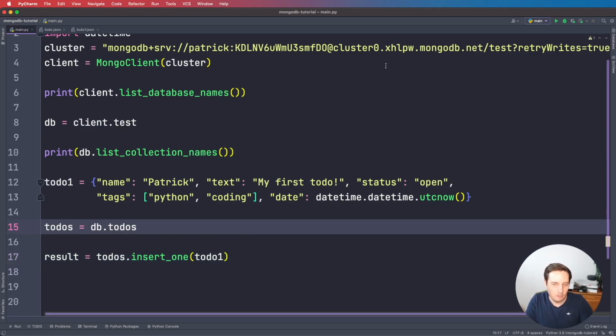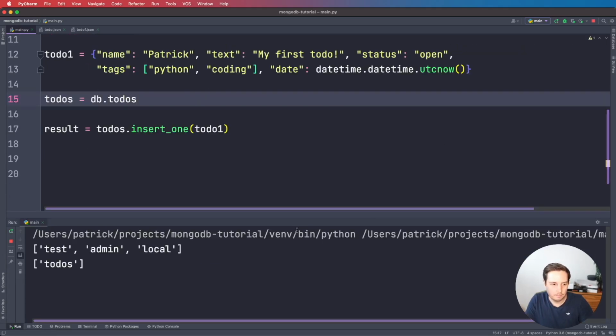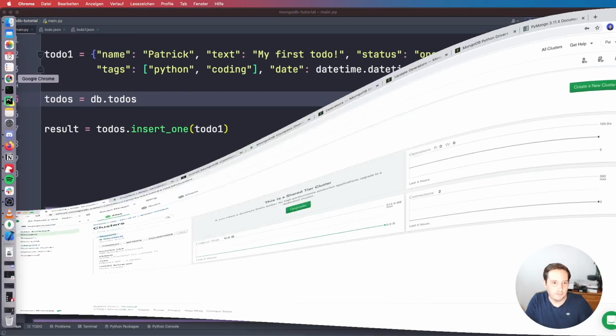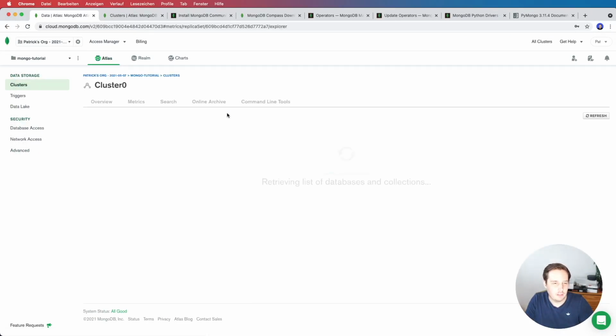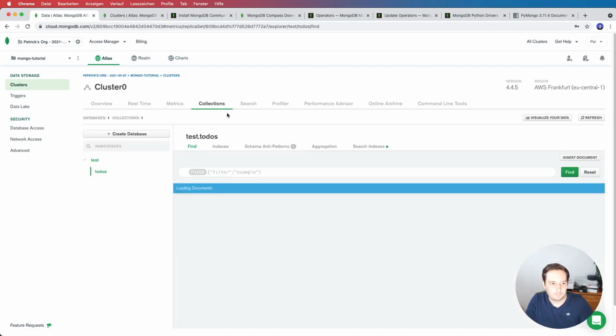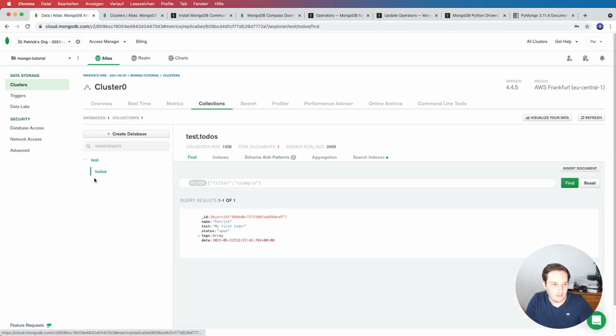So now let's run this. And our code was successful. So let's open our database again and go to the collections. And then here we see in our to-dos collection, we have our one item with the name Patrick and the text first to do. So this worked.